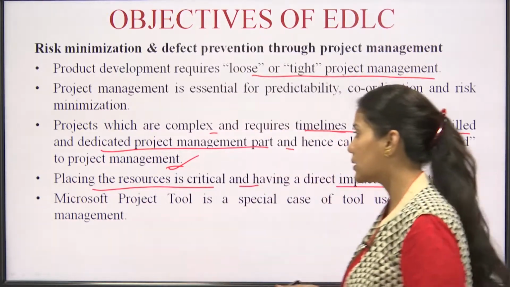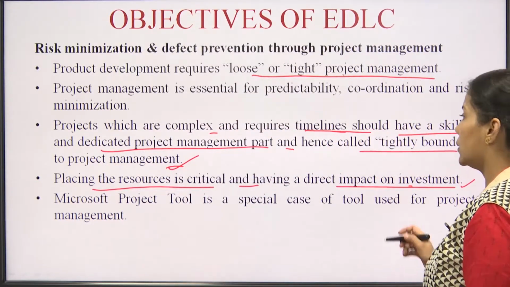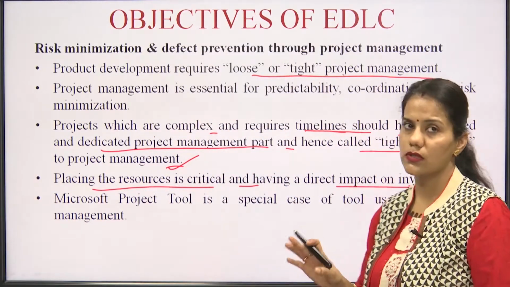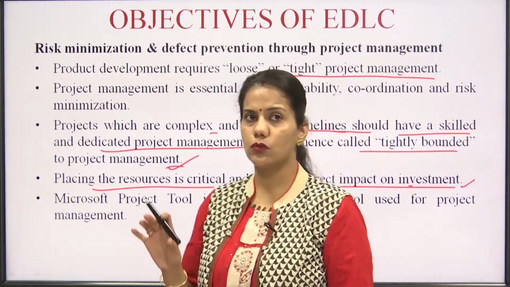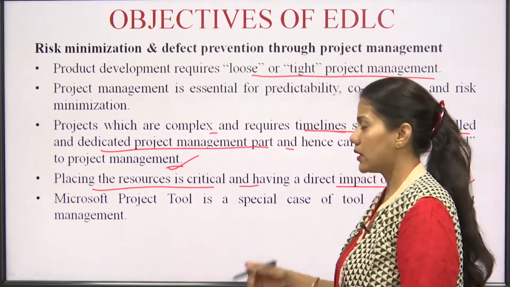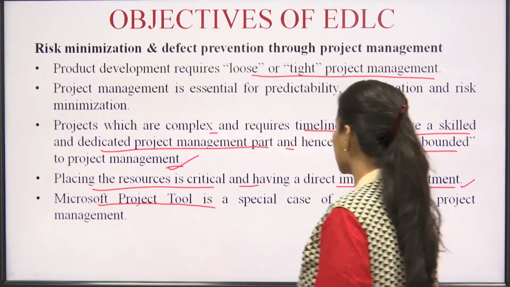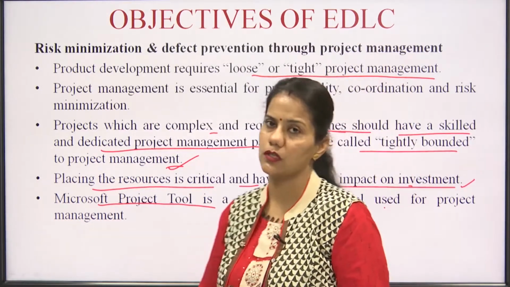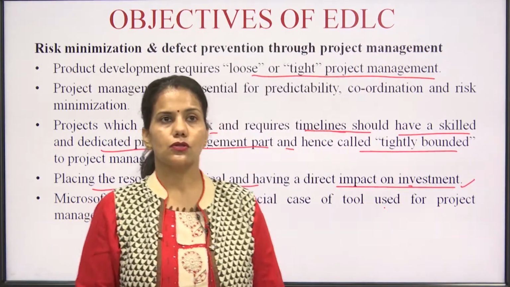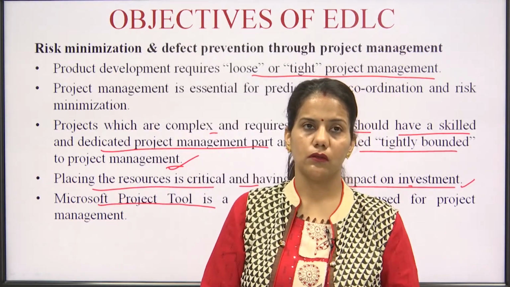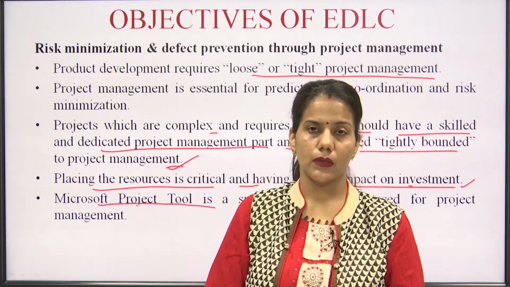So, placing the resources is very critical, and to manage all these things is known as project management. To manage all these issues, there are some automated tools also. Microsoft Project is a very special tool used for project management in such cases. This is how the risk minimization and defect prevention has to be maintained.